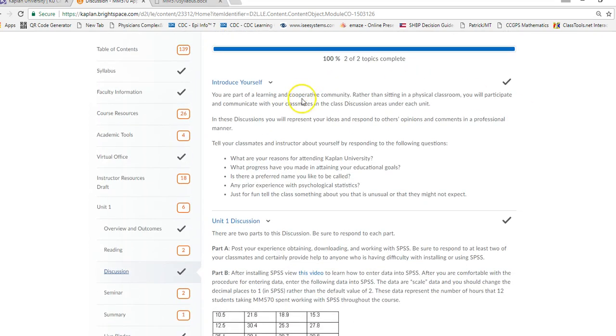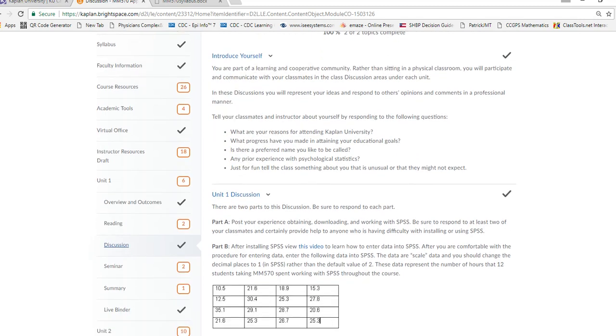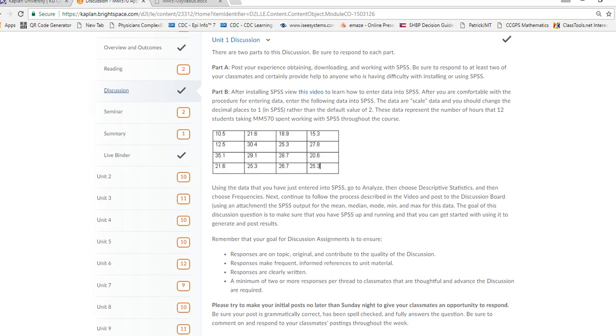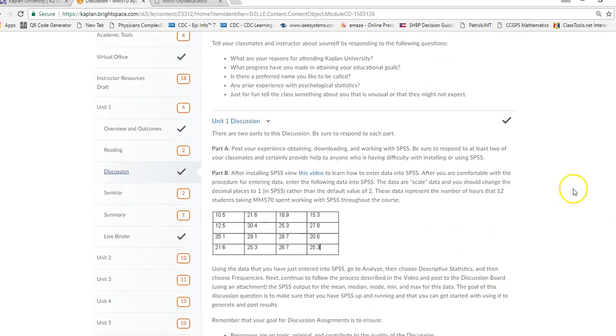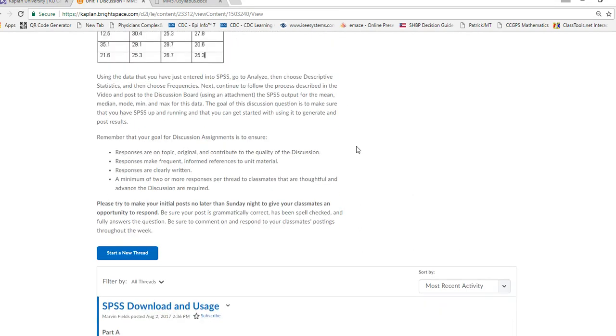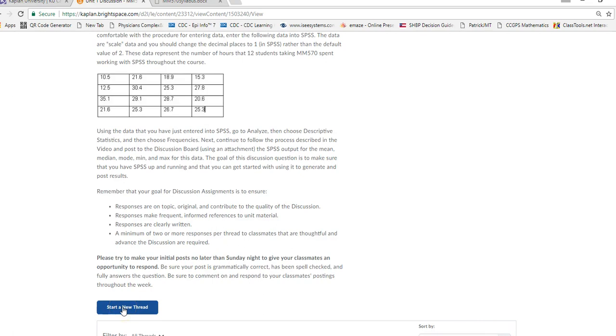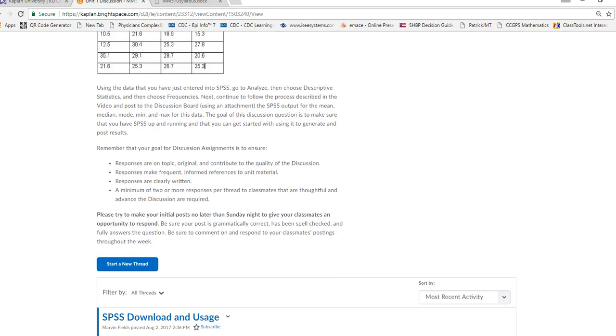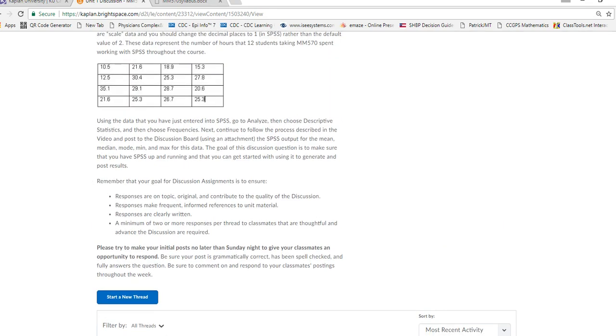Under the Unit 1 discussion, you're going to have the Unit 1 discussion thread, but you're also going to have your introduction thread. So do make sure you click on this and introduce yourself. That is not graded though, but what is graded towards your Unit 1 grade is the Unit 1 discussion right down here. And if you're ready to respond to it, you'll just click on this link right here. When you're ready to post your response, that's when you click Start a New Thread. Now, if you're just responding to someone else's post, remember that's when you would just come down and click their reply.